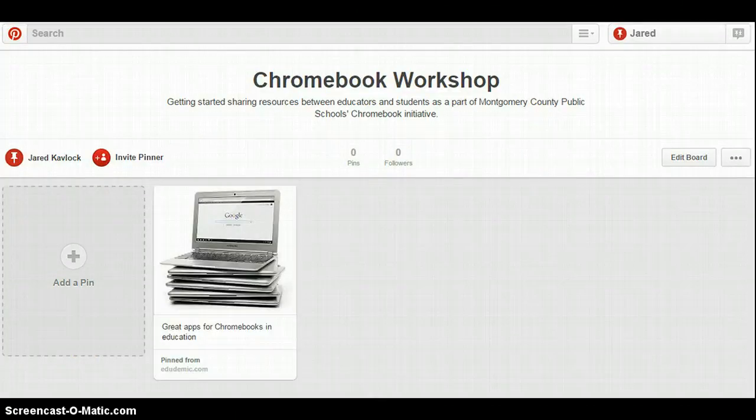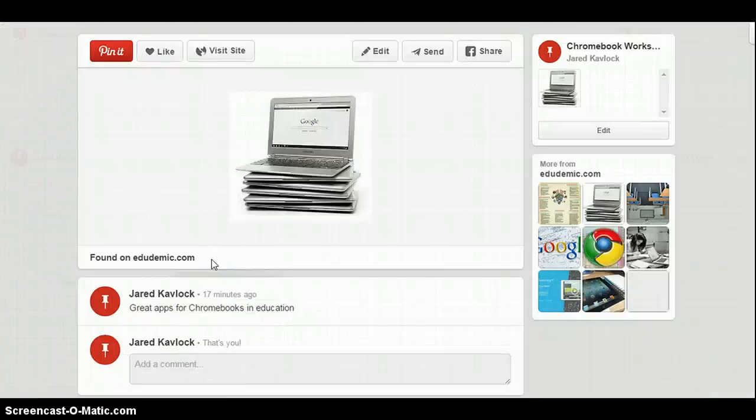When you're looking at pins on the home page or on a board like this one, if you hover the cursor over the pin, you'll come up with an option to pin it to your own board, to send it as a message to someone, or to edit the pin if it's your pin. When you're hovering just over the picture itself, you'll have the little magnifying glass, and if you click on that, it will bring up a larger version of it, along with an option to comment down at the bottom. So you can leave a comment in the box. And so that's what we'll be doing in this exercise.